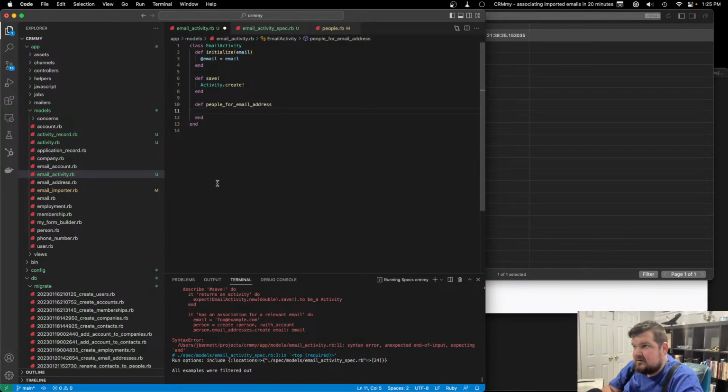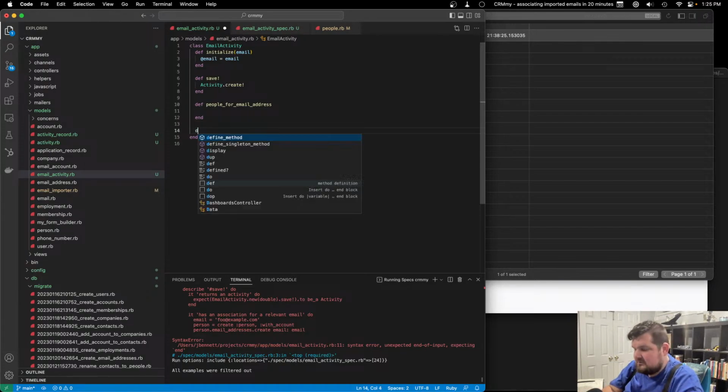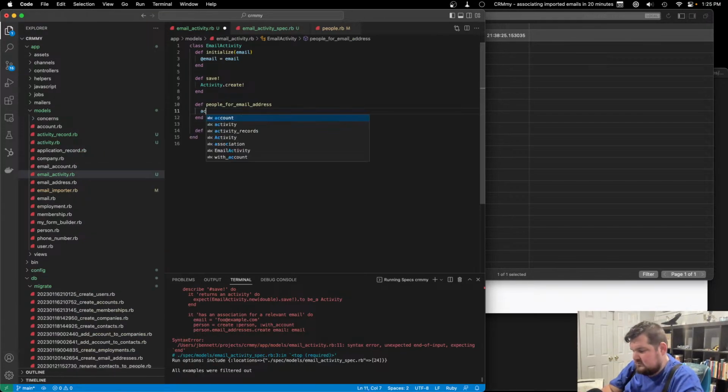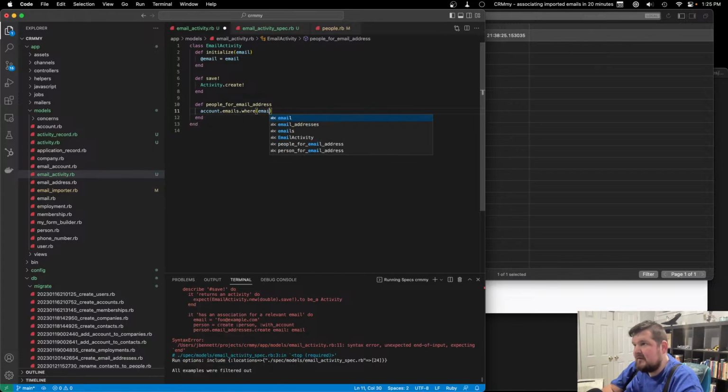Okay, so what we want to be able to do in here is something where we go and count. This is going to be really deeply nested. This is going to be kind of ugly. We don't do something like count.emails where email is email.from. That's what we really want to be having. Count.emails, yeah.